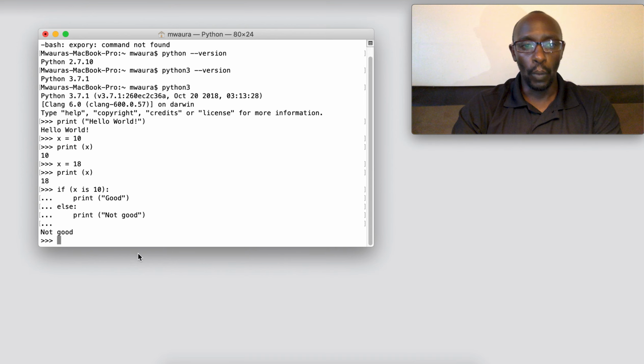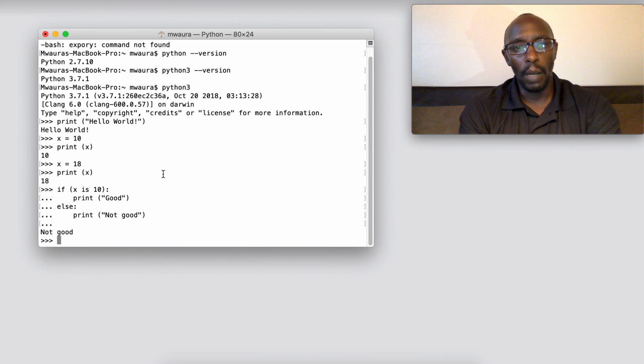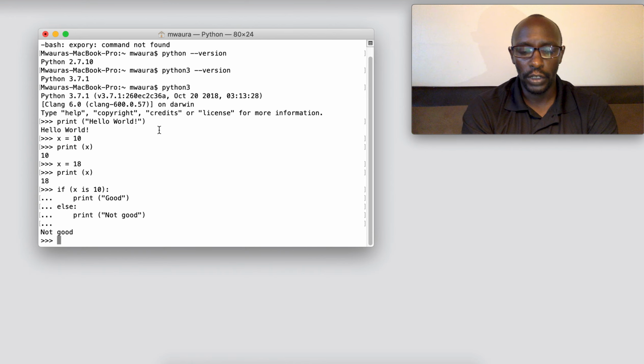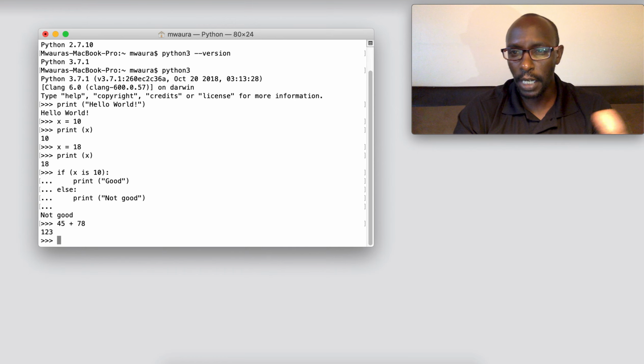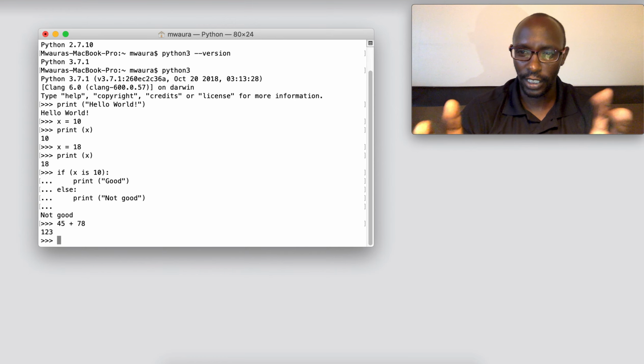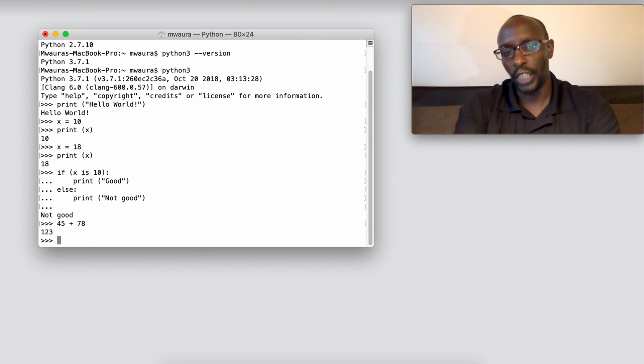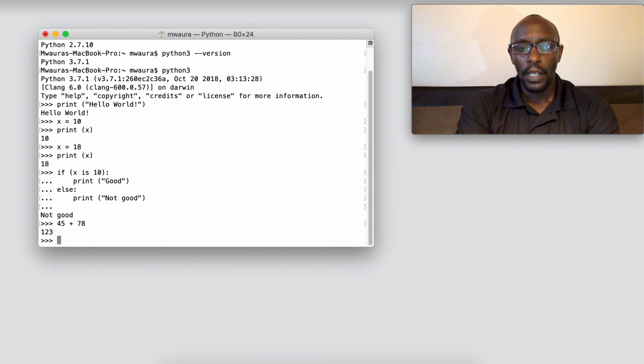Of course, it's nice when you're testing out or learning to write some stuff like this. If somebody asks me what is 45 plus 30 plus 48, I can say it's 123. I can use this as a calculator, so to say. But suppose we wanted to run this code later on, tomorrow for instance, or even now.